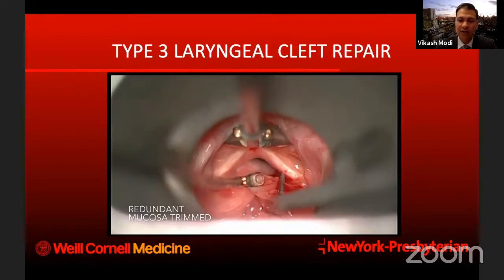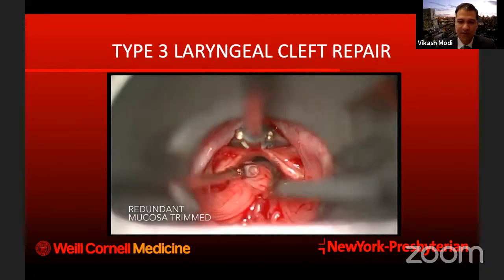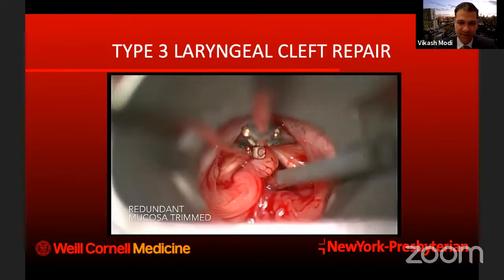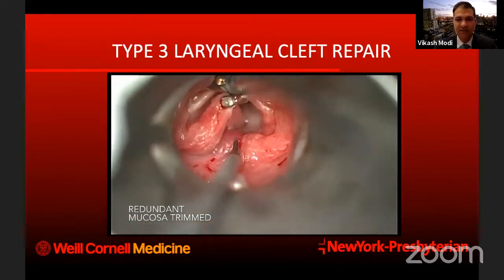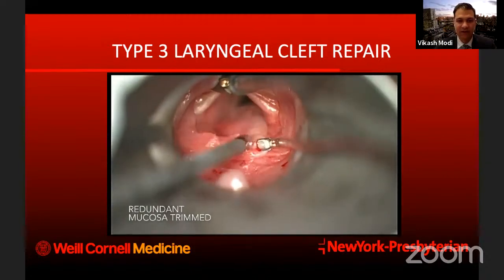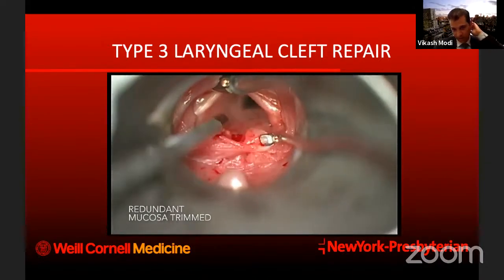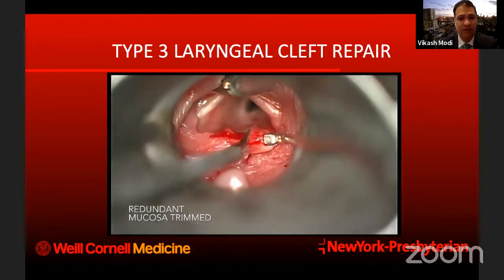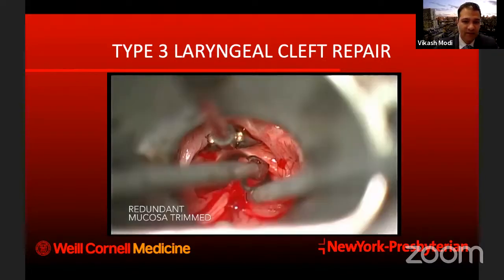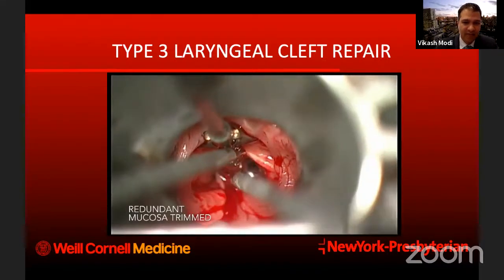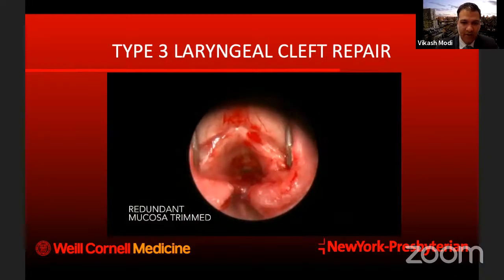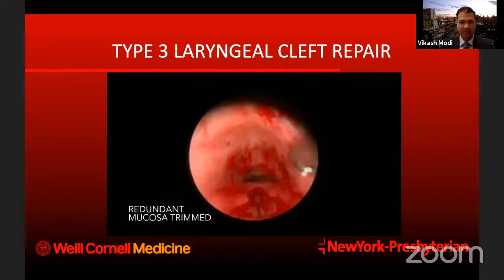You cut the laryngeal surface of the redundant tissue, then you cut the esophageal surface, and the key is to measure twice and cut once. So we're cutting the laryngeal surface or the luminal tracheal surface, then we cut the esophageal surface. And the key really is to get all the mucosa off that entire edge, all the way down to the apex at the bottom.